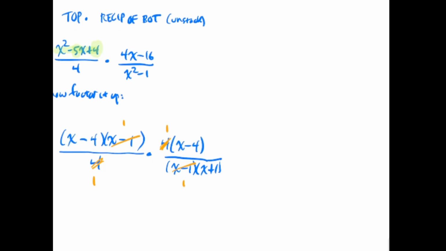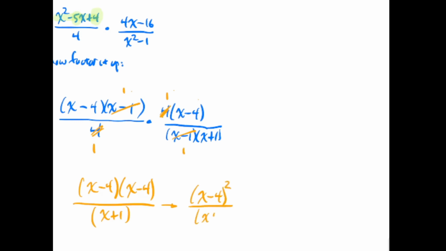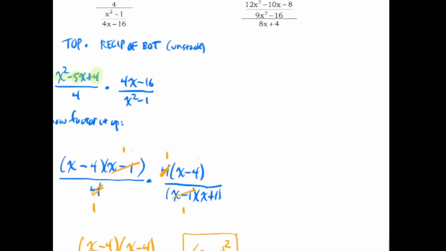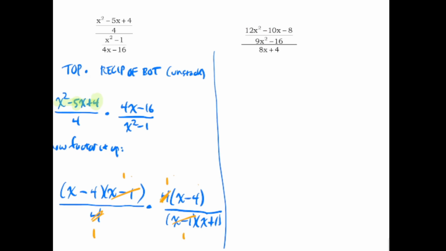So what we got then is an x minus 4 on the top times a 1 times a 1 times another x minus 4 on the top. And on the bottom, we got 1 times an x plus 1. Or if you prefer, that form is fine. But if you got x minus 4 times itself, often we'll just say it's x minus 4 quantity squared. Nifty nice. Like I say, this would be good for you to try this one right now. Try it. It's not as bad as it looks, I promise. Well, once you get past the trinomial, it's not bad.